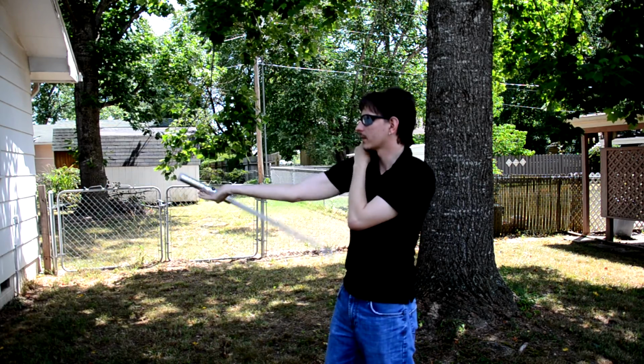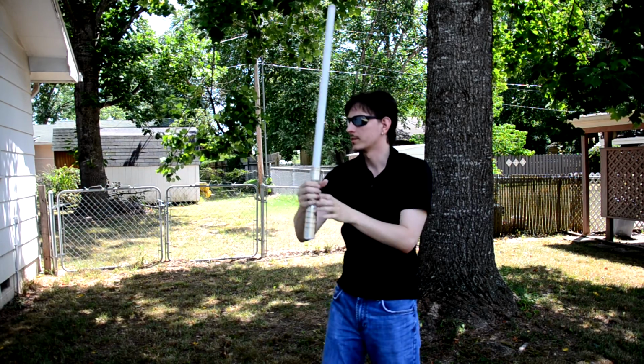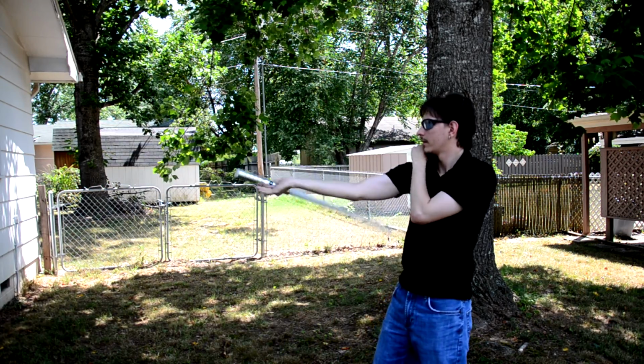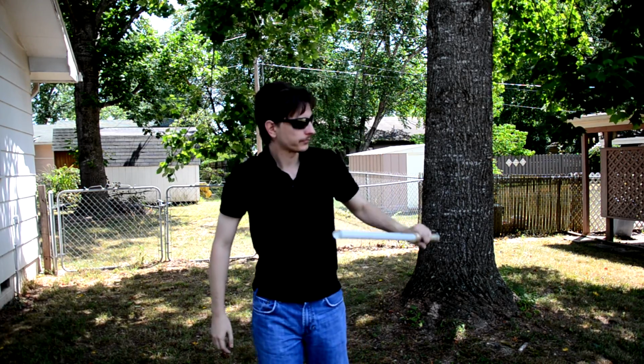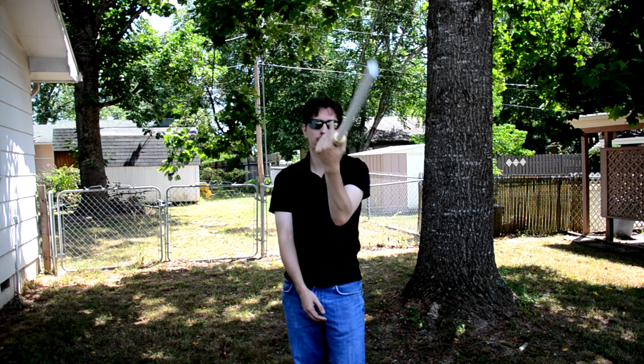You can see my forearm is staying relatively straight. And the majority of that movement, I don't know if you saw that, the majority of that movement is controlled with the thumb and the index finger. The other three fingers are just there to control the hilt, make sure it doesn't fly out of your hands. Okay. Again, when you get it perfected on one side, switch to the other side. So wrist, forearm, wrist, forearm, wrist, forearm.